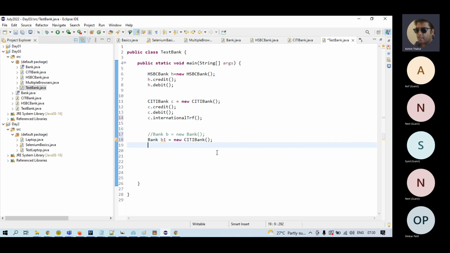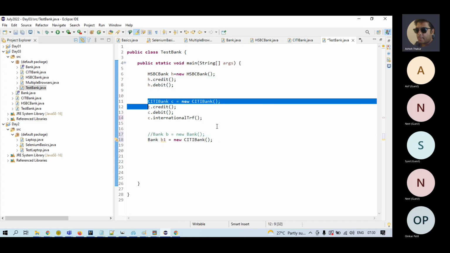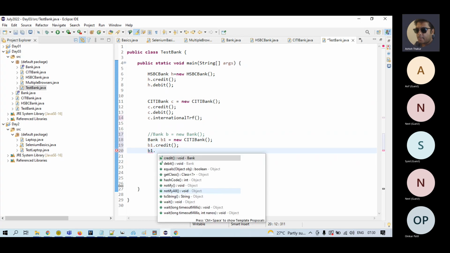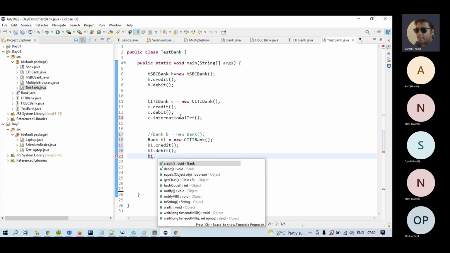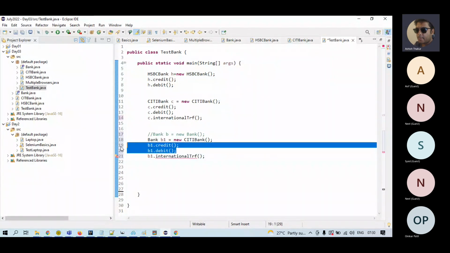So what is the advantage and difference between creating an object like this and like this? With B1, I can access the functions coming from the interface into the class, but I cannot access the proprietary functions of the class. I can only access the functions which are coming from the interface into the class.